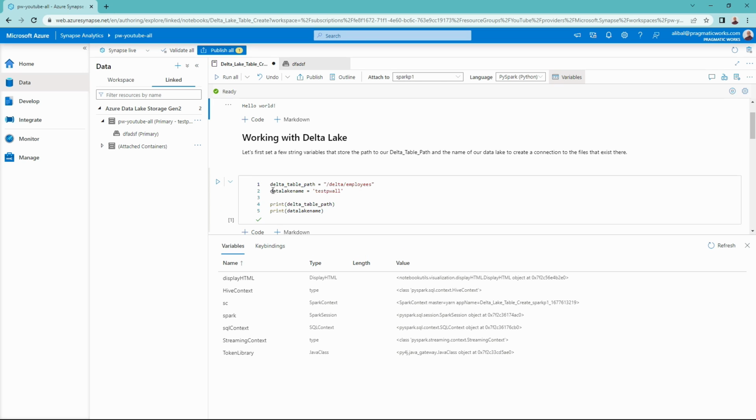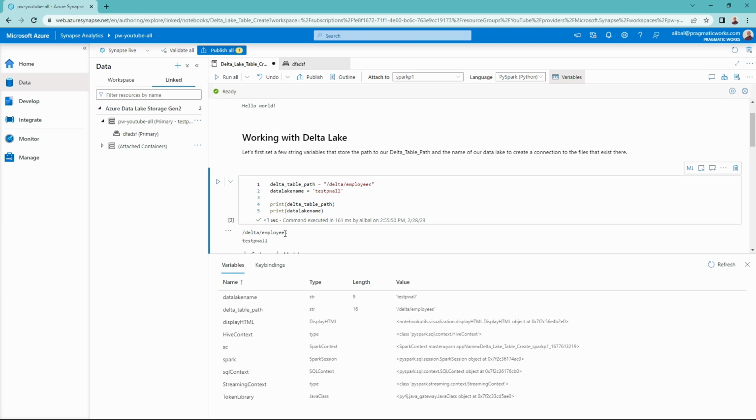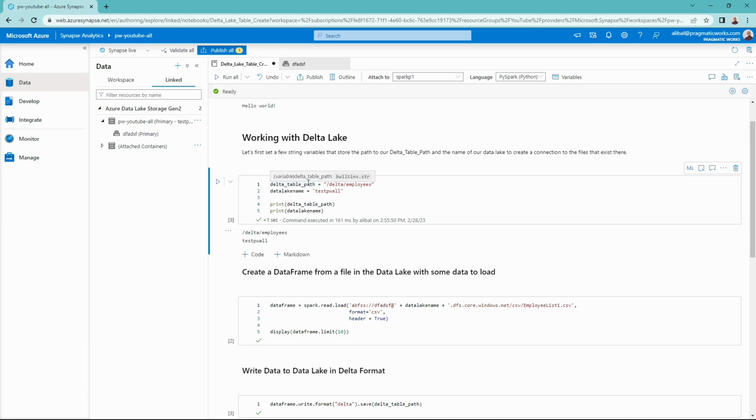But when I go through and run this code cell right here, that's going to establish some new variables in my environment. This runs pretty quickly. It printed out the variable names that I'm going to reference later on in the notebook. And then I can do a little refresh here. It looks like it already actually did it for me. That is referencing the variables that I already created. They are string variables, as I mentioned before. This is the name, how I'm going to reference the variable, and this is the value of the variable specifically. So that's why I have this code cell up here.